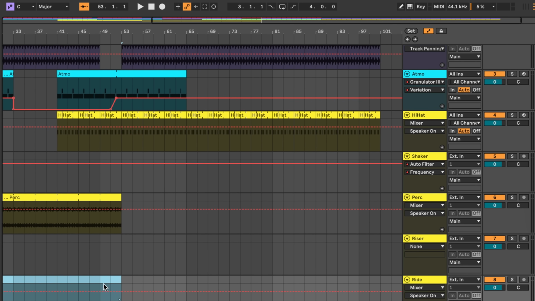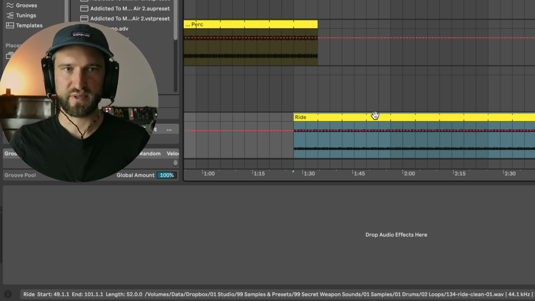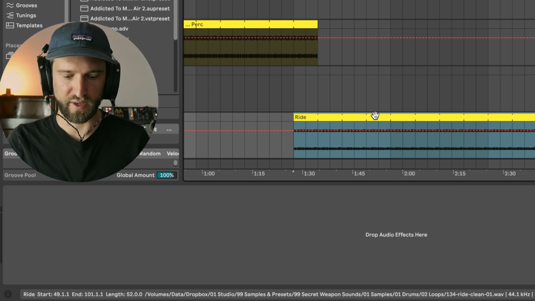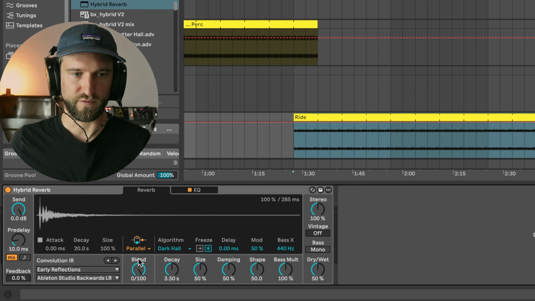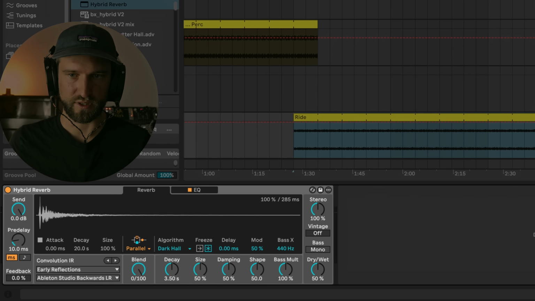But obviously, once again, we need to sneak it in a little bit so that it's not too much of a shock. So we'll actually let this ride happen here already, bring it in. And with cymbals, this reverb wet-dry thing works super well. So we'll go for a really lush reverb here. So this is what the cymbal sounds like.